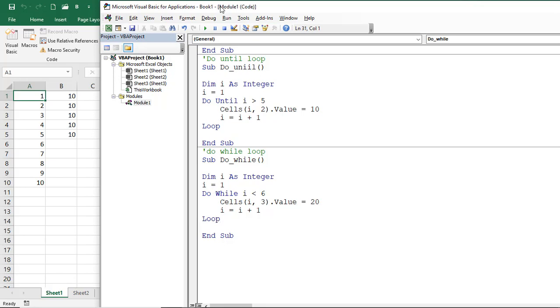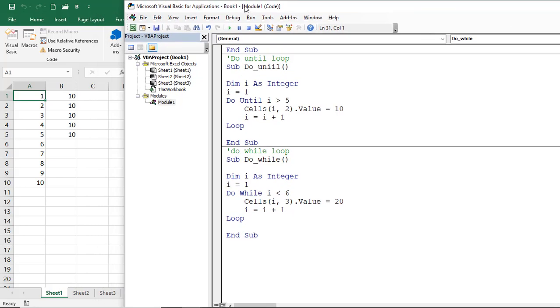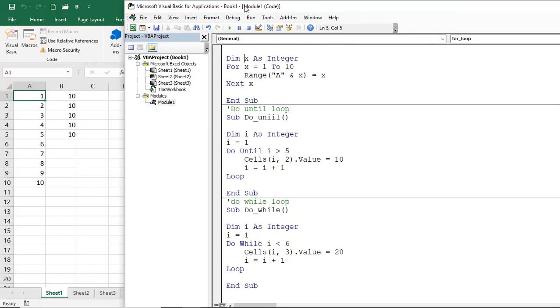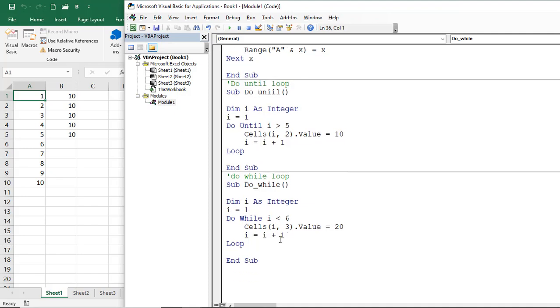Look at that. This is also the same as the for loop, but in the for loop we always say Next x only, so we increase only one value at a time, but here you can increase multiple values also. I = I + 1, I + 2, I + 3 also.